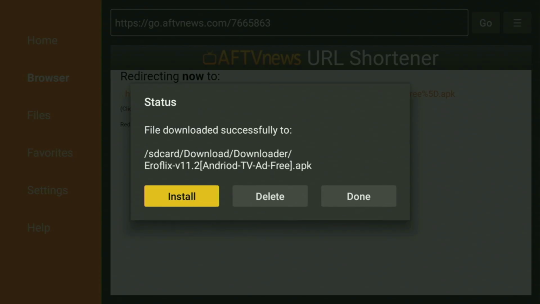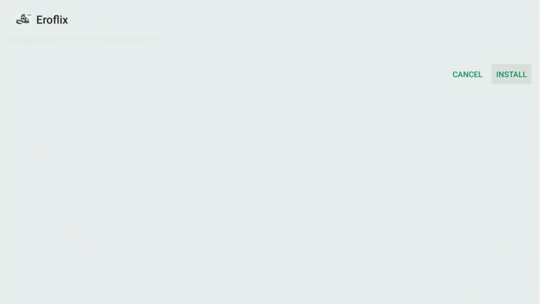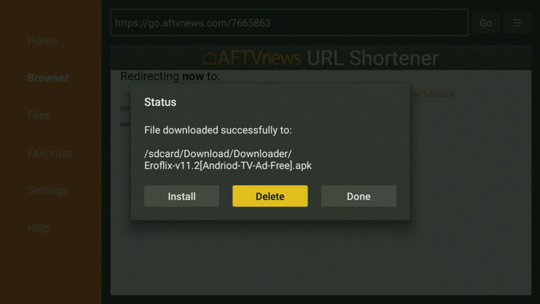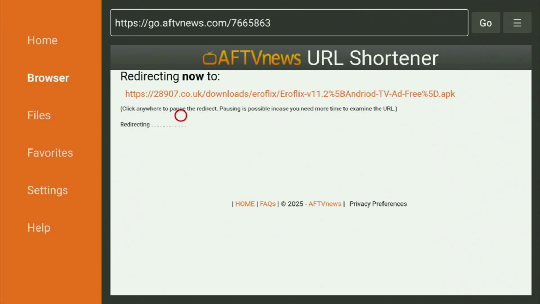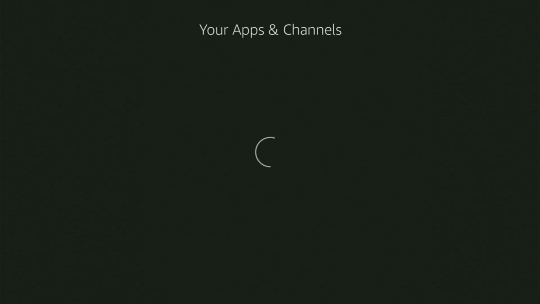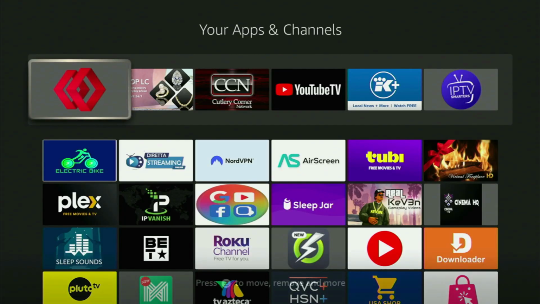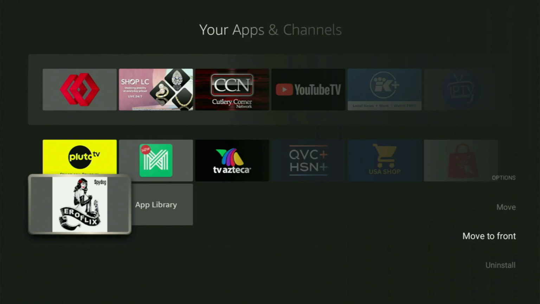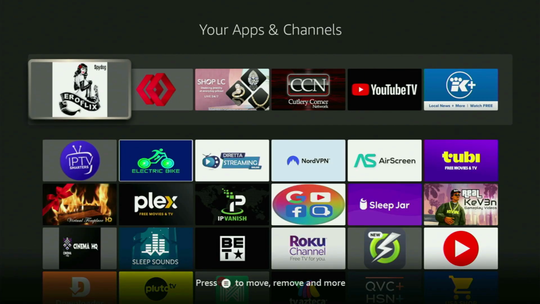And here we go. The download of the app has started as well, and literally took us like 2 seconds. And then we of course install it to your device, and make sure to click on Done to delete the unnecessary files from your device. Now we head back to the Firestick list of applications. Let me open it, and here is the second app which we got. So we also put it to the front for easy access, and now you already have 2 amazing apps.